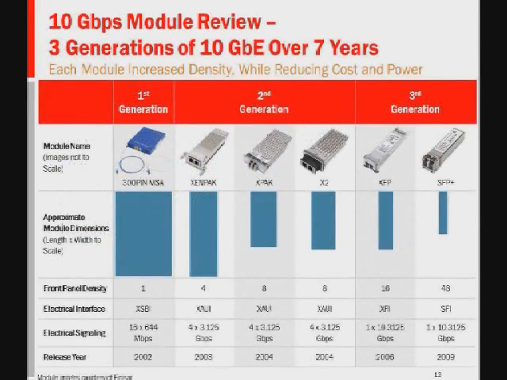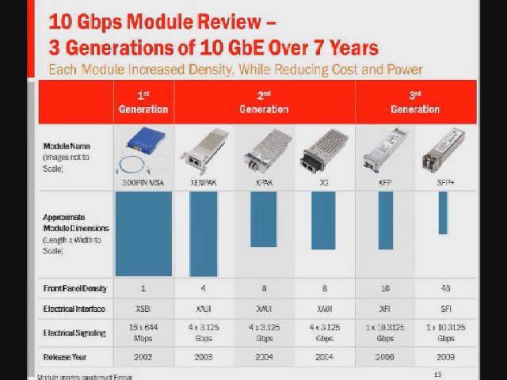So in terms of new media modules, I thought it would be interesting to take a look at 10 gig. If you look at the different generations of technology, some people, when I explain about 100 gig, think that there's just a 100 gig interface that you plug into a router and it's all 100 gig. And they don't realize that there's a lot of multiplexing and reuse of lower speed technology on the back end. I didn't realize this too. I thought it was very interesting that the first generation 10 gig module actually used 16 lanes of 644 megabits per second going into the module, electrical signaling.